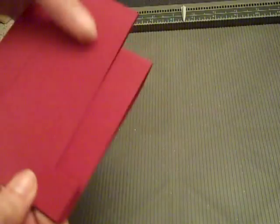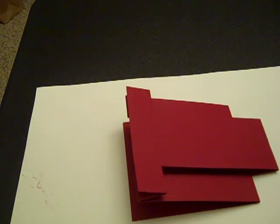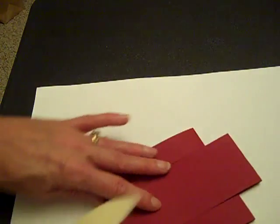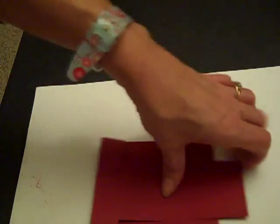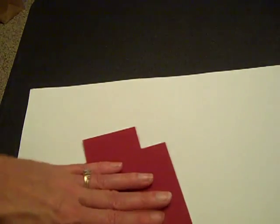I just find that that's a nice little cheat, and it seems not to get me as confused as if I would try to do maybe one more scoring. Okay, so I'm going to go ahead and take my bone folder now and make sure I have nice, great burnishes on all of these fold marks. Okay.